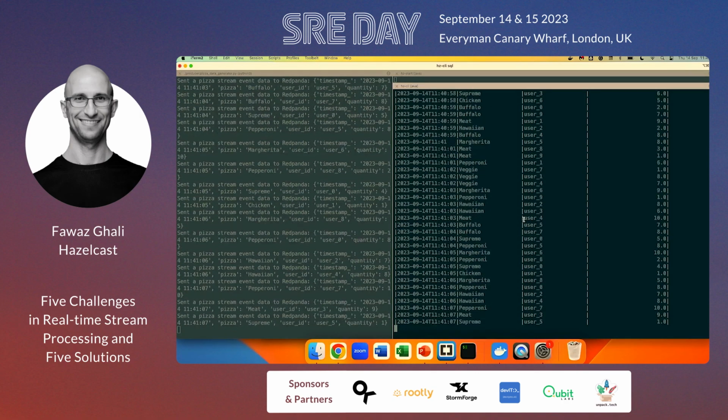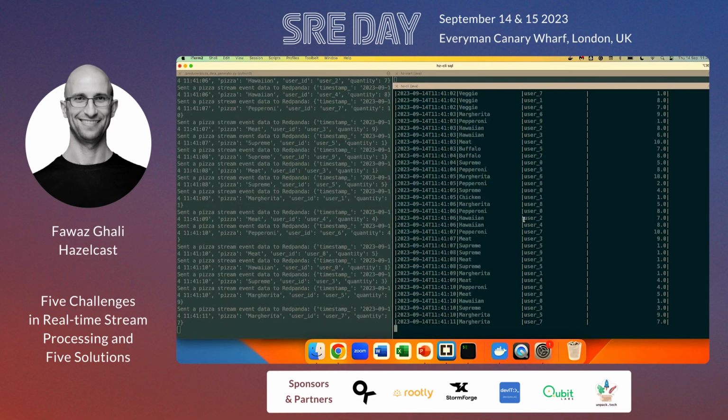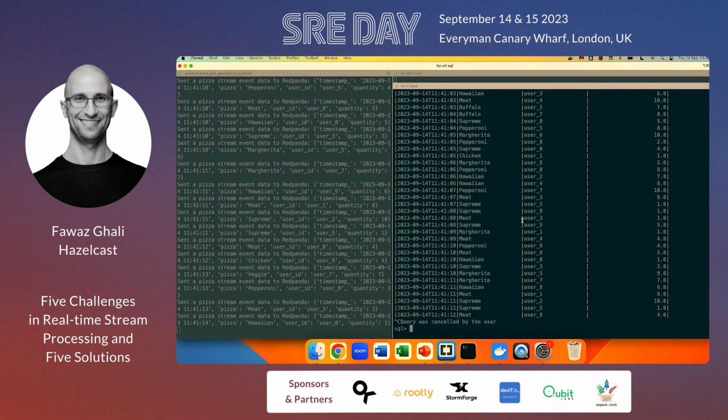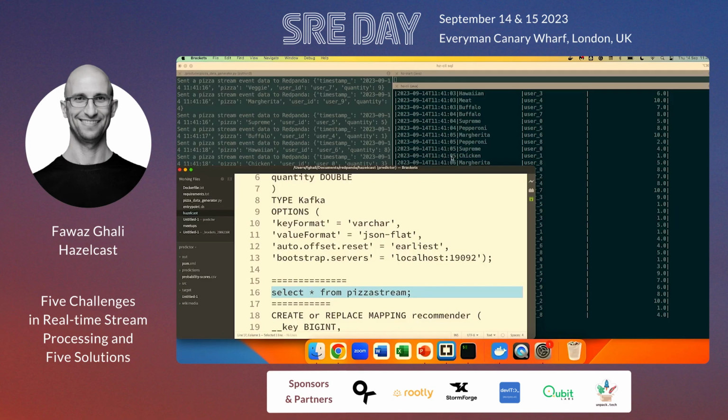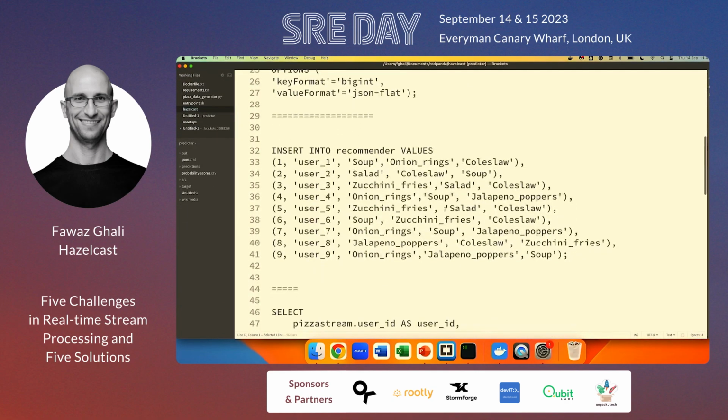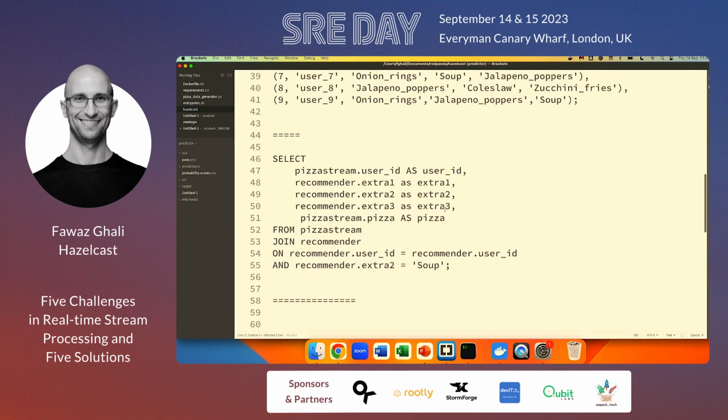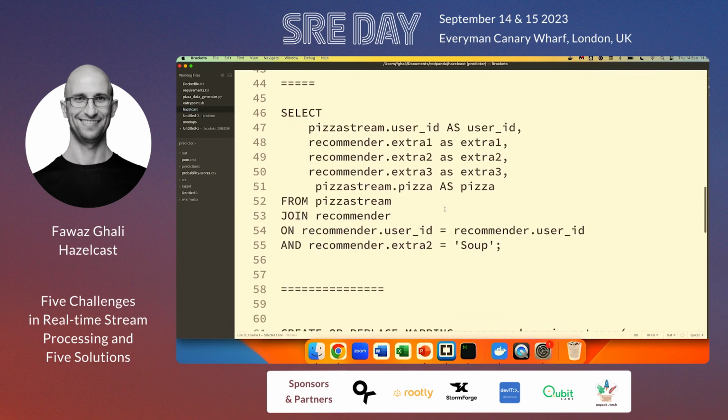Of course, you can do some kind of alerts or stream processing on it. And say, for example, you want to recommend a specific starter or specific desserts, or you want to enrich your data, what you can do is combine multiple topics or multiple streams. So this command here on the screen, again, I'm going to increase it so you can see what it does. I'm joining two topics. In my case, they are now inside Hazelcast in something called IMap structure, which is key-value pairs. And if I just want to recommend a specific starter, so for example, in this case, it's just extra 2, could be anything. And you just need to run it in SQL.